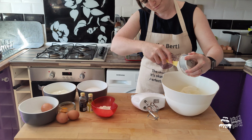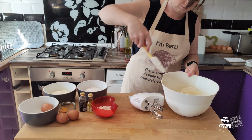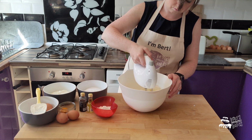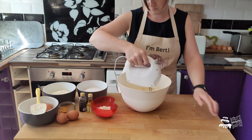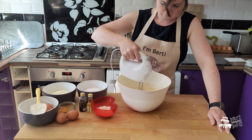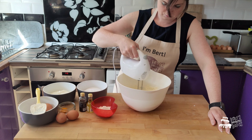Once it's all in there, we're going to get an electric whisk. Note, this is a new electric whisk. The other one gave up. Whisk it all together. I mean, you don't have to use an electric whisk. You can do it by hand if you prefer, but it makes life easier with an electric one. Combine that all together so it's nice and creamy. And then we're going to add in some sugar, a bit at a time.